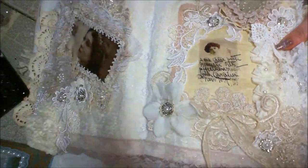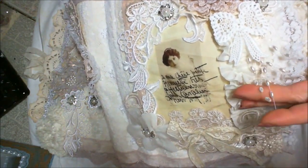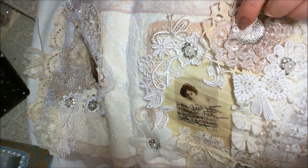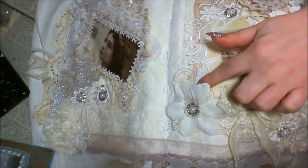So that's that page. Next page, you see the lace going over there, and here it's the image that's more cream. And I used a lot of things from a hoard vault in this one, like this bow here, more of the rice bead pearl sprays, same ruffled one around here. I used a doily as a backing on this flower here, and this lace here is also on the other side, as I said. And I tea dyed this applique here, and I used the applique here as a frame around.